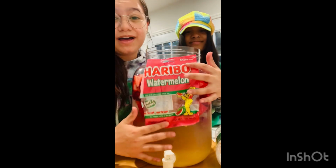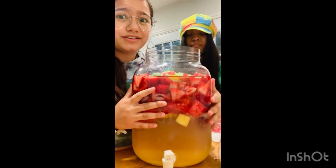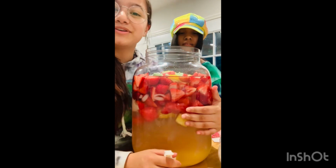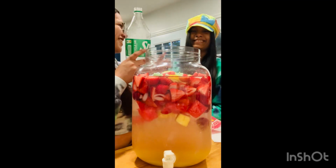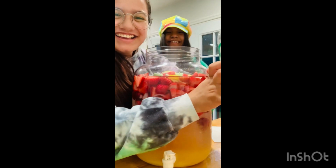Guys, the sour watermelon is optional. If you don't wanna use sour watermelon, you don't have to. You can use any sour candy you want to, but we got that from Dollar Tree and our Sprite sauce we got from Dollar Tree.